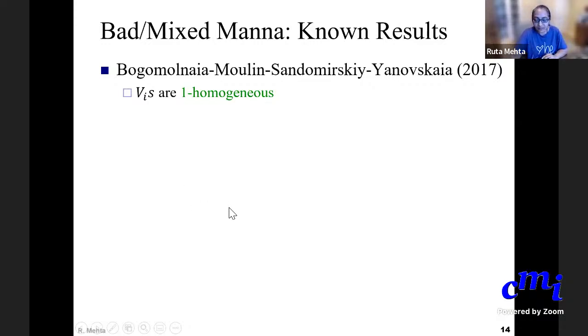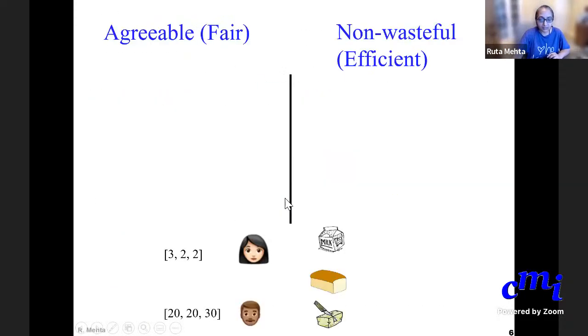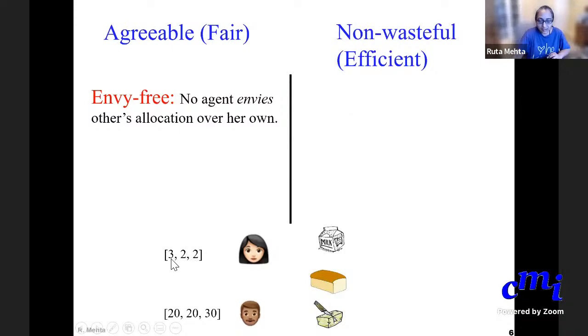Okay, what is a linear function? The very initial functions we saw for Raj and Geeta, where they have value specified for each of the items individually, and if you give a bundle, then you just sum up those values. Let me take one example so that it's clear. Here it's 3, 2, 2. What does that mean? For Geeta, milk, bread, and cheese gives happiness of 3 + 2 + 2. And if I give her milk and bread, then her happiness is 3 + 2 = 5. That's linear. That's it.